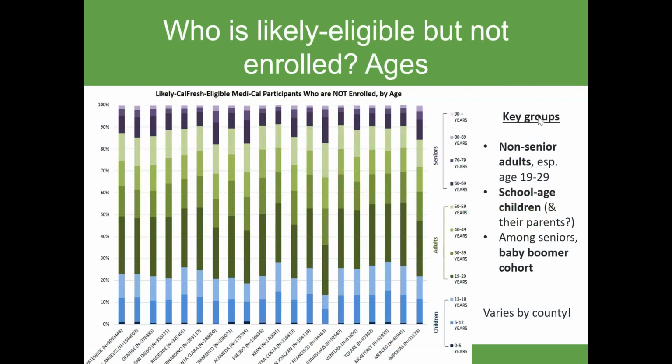So I'm going to share a few slides here. This shows for each one of these charts, the bar that's all the way on the left is the statewide breakdown, and then all of the other bars are the largest 19 counties. And that was what CDSS was able to share with me.